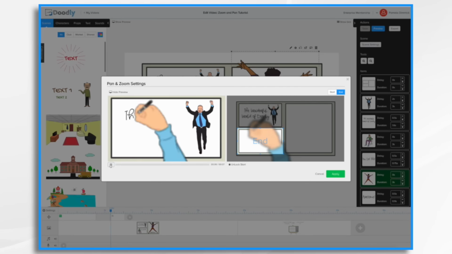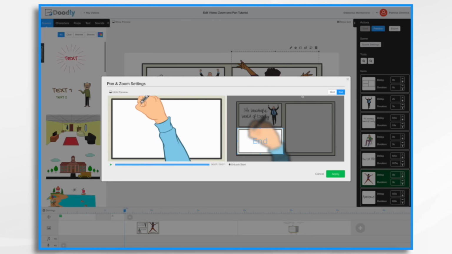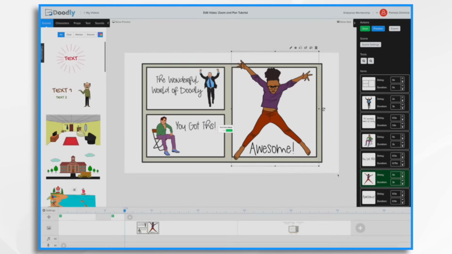And do that one more time. Okay, so my timing's a little bit off, but I like the movement, so I'm going to go ahead and hit apply. And I'm going to move this just a bit further to give the wonderful world of Doodly time to be written out before the camera moves.